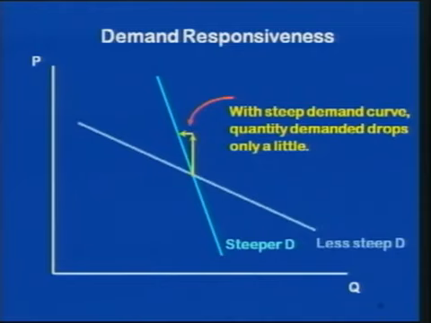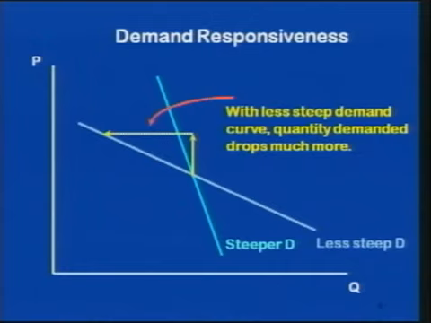Now let's look at the less steep demand curve. The same increase in the price causes people to quit buying this good in mass quantities. So a lot of people quit buying it and use their money for something else, okay? What are examples of demand curves that are less steep, that are relatively flat? Segway? Maybe so. I have no idea. Anything else?